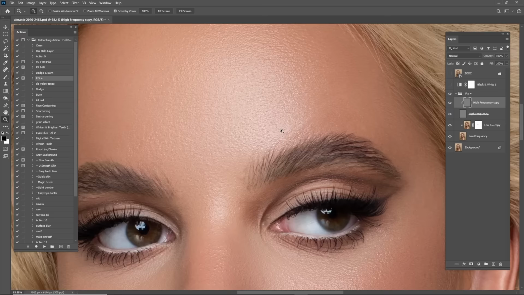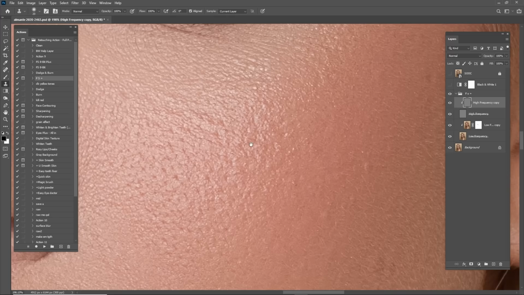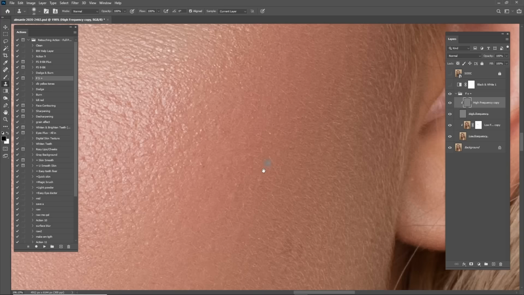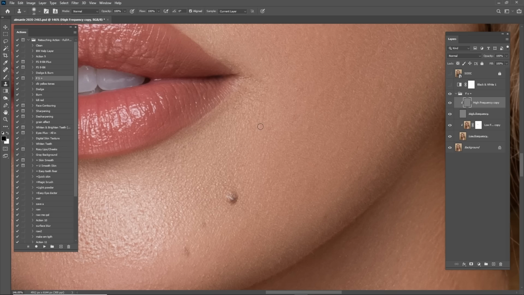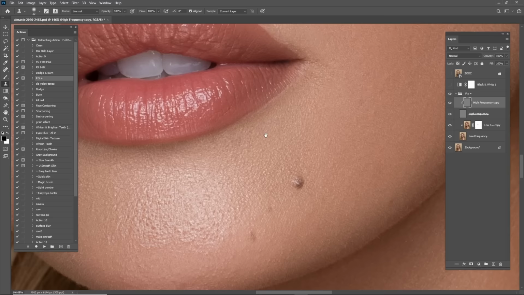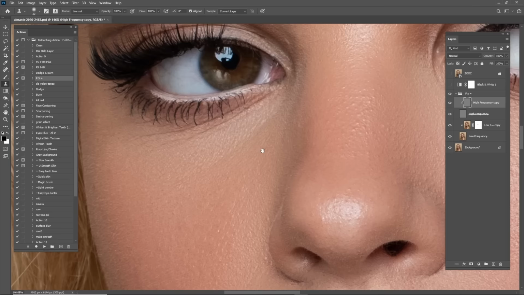So this is why I'm creating these tutorials, helping you guys to get great results in retouching, which means that you will have great texture in your portraits, and you have to put some time on this part, which is working on texture. So you have to be very careful, because if you do something wrong, the portrait is not gonna look like what you have expected.